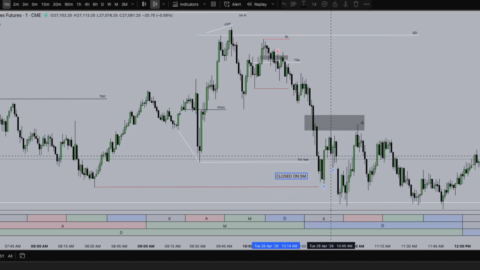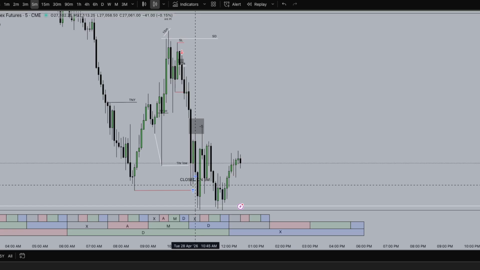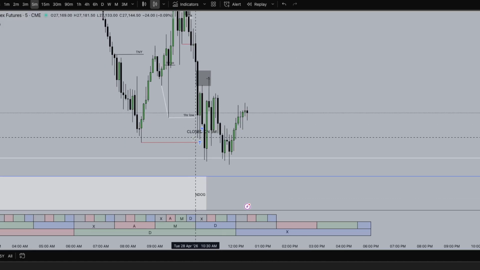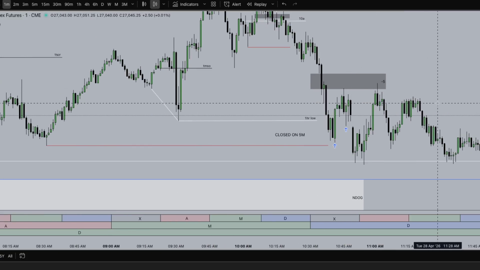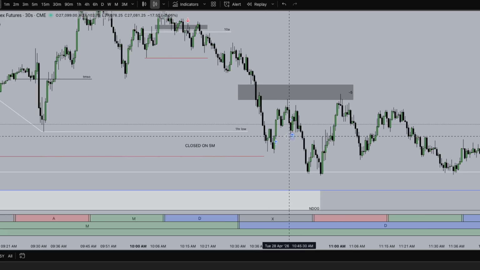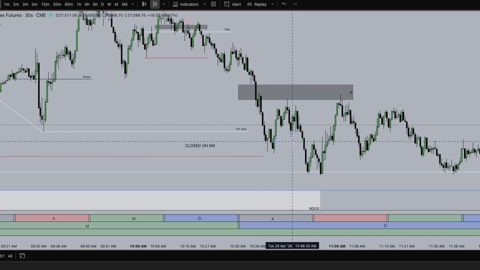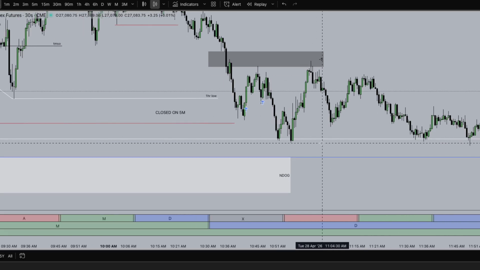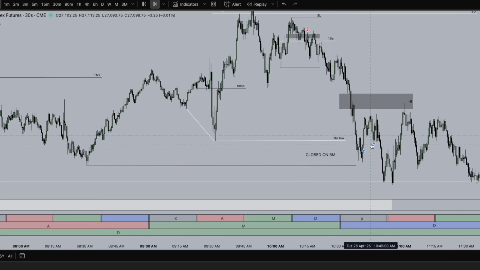So I ended up closing on the 5 minute because of this. I didn't like how this wick just went to 50% of that after sweeping. I thought it was going to come up and trade back into the range, which is what we're doing now, but after we swept the low of the day. So it was completely valid to hold your position through this. This was a small 5 minute retrace. I just got emotional off the fact that it was creating structure that I just didn't like so close to my exit. Like we were just 20 points away, and that exit ended up being 50 points less than what I was looking for. See, this is discount of our previous week's range, so that is a major point of selling to get out. And we were in the bottom range.